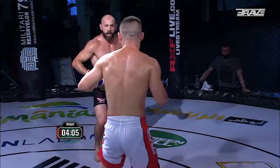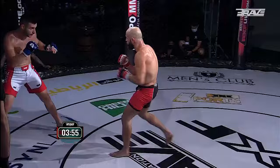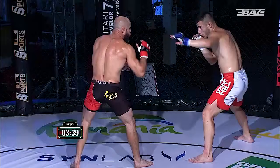Goes high this time with the right kick, but Vraceanu just got the hands up to block that. And you can almost see, Phil, maybe a little bit of thought before he rushes in. Them shots have definitely made Vraceanu think a little more while he's coming in. Both men implementing smart footwork. As I say, Vraceanu putting Iorga on the back foot, but as soon as Iorga again feels that cage, it's almost as if he's keeping an eye on the outer rim of the cage, that black line, and as soon as he feels... Oh, there's the leg kick!